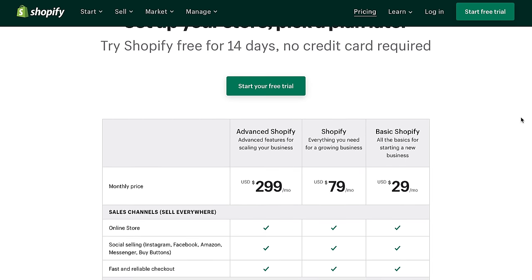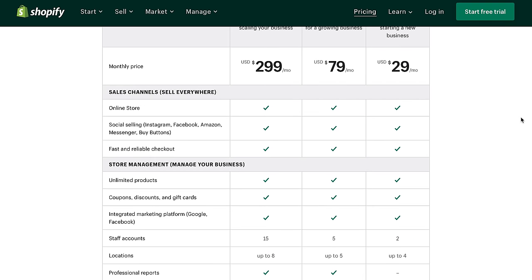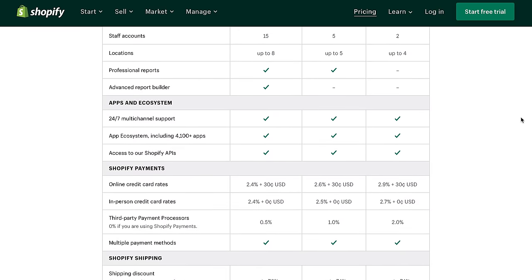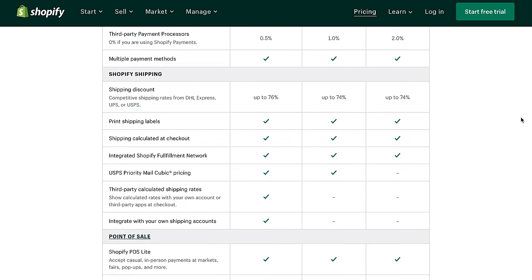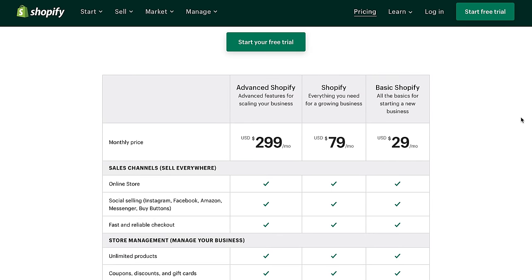As far as paid plans go, you have a few options. If you're a new business, the basic plan is probably going to be the best option. You get unlimited product uploads, the ability to use discount codes, and the online platform to actually sell — that comes to $29 US dollars a month. The next level up gives you a bigger shipping discount, slightly reduced credit card fees, more sophisticated reports, and more users. The highest tier is the Advanced Shopify account, for businesses with a large staff and marketing teams that need in-depth analytics. But for the most part, the basic plan will be what we're looking at today.